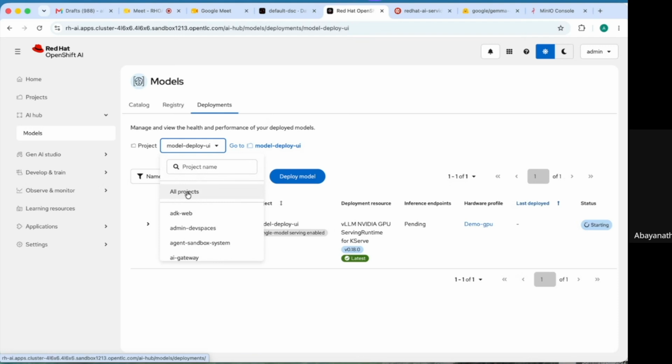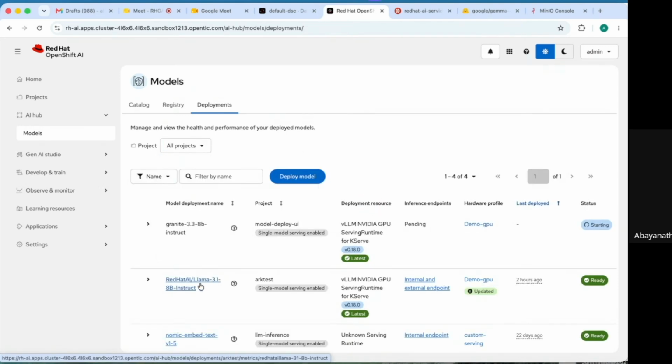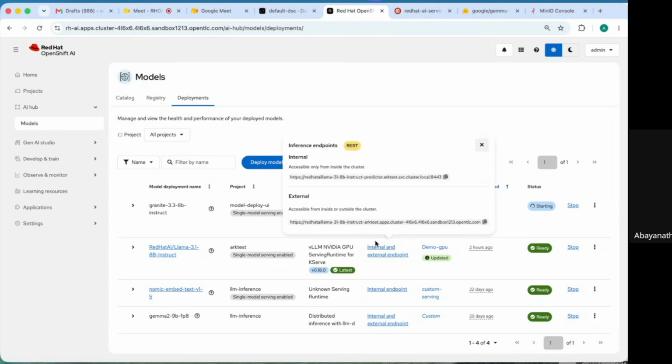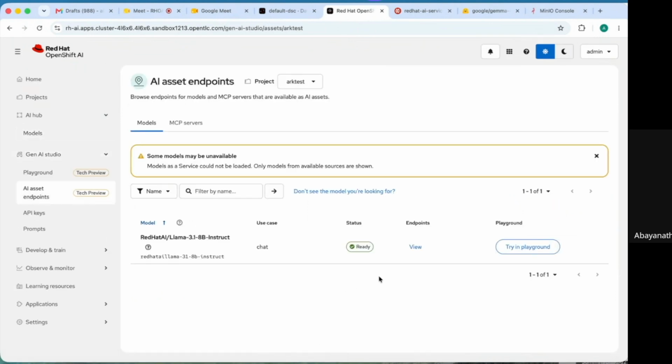So let us look at another model that I deployed earlier. Right, I'm going to choose that this is a Llama 3.1 8B Instruct model, and I installed it on ARK test project. So we can see an internal endpoint available within the OpenShift framework and within the network, as well as an external endpoint.